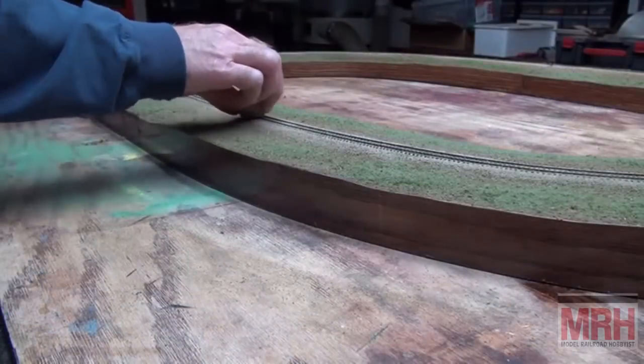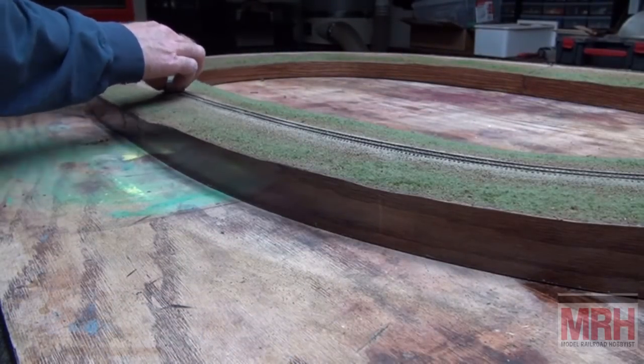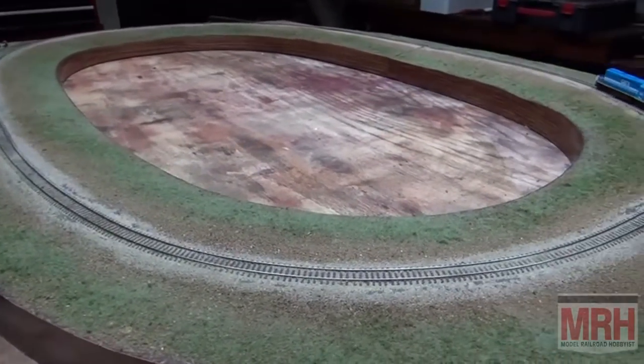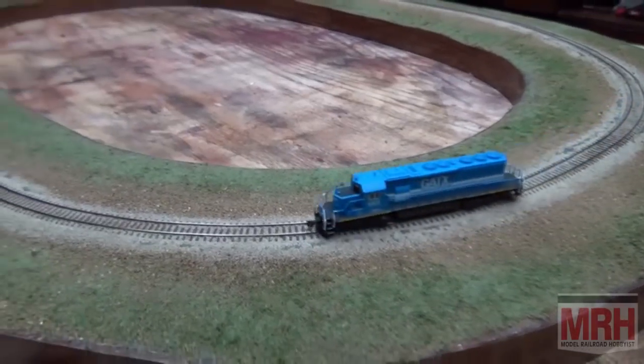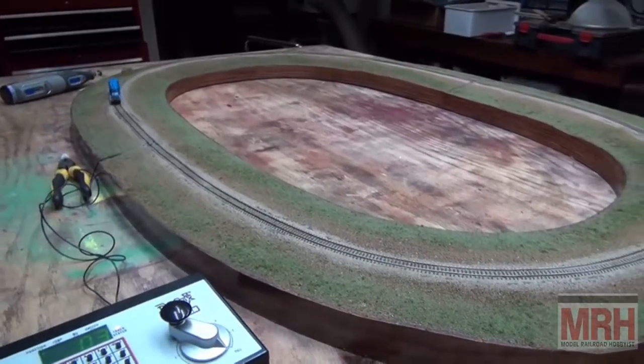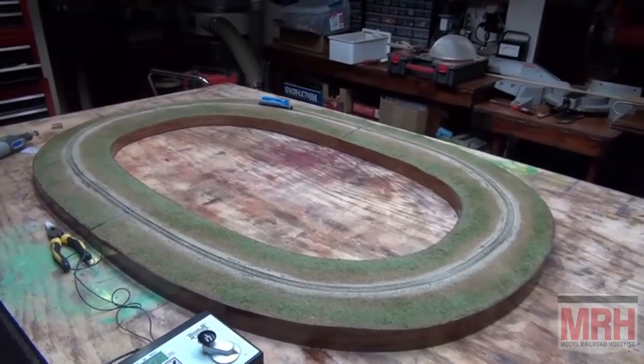After everything was dry, I cleaned the rail tops with an abrasive track cleaner and proceeded to test a locomotive around the layout. The track work was smooth, it was level, and the locomotive ran real smooth and nice across all of the joints. Everything so far worked just perfect.